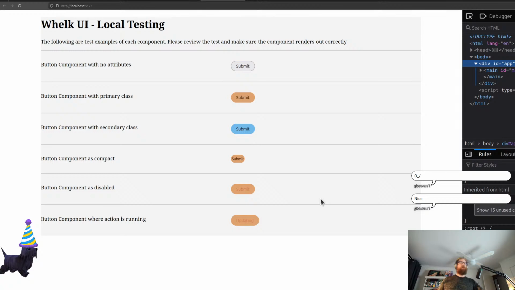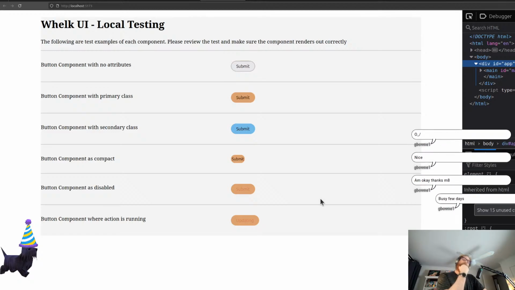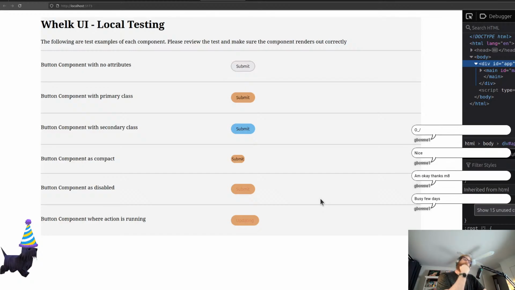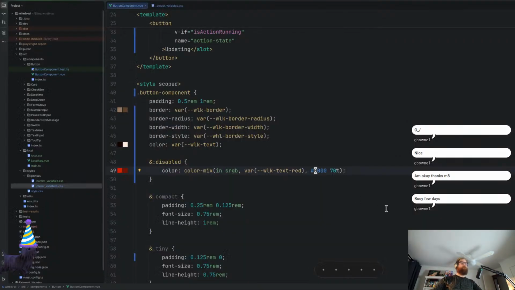Yeah, I just realized I probably should rename a lot of the text colors and stuff like that. I'm just thinking about these text colors, and that should also be a variable.